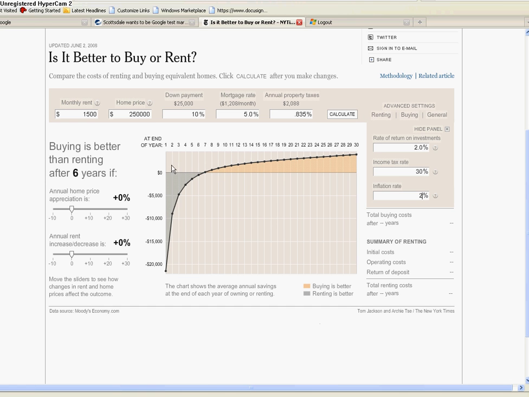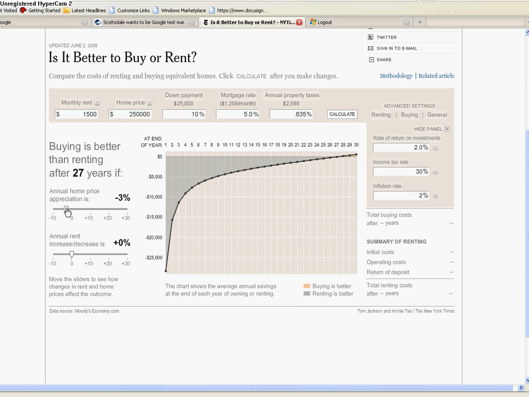So this calculator gives you a quick opportunity to test a bunch of different parameters. You could even say, what if the home continues to drop 2% a year or 5%? As you can see, it would never be a good deal. Now, obviously prices won't drop forever, so there's no way for me to make it drop and then come back up later. But it gives you a chance to analyze a bunch of different scenarios very quickly for what will be the biggest financial decision of your life. And you will need to use this when you compare renting versus buying in our home buying project.